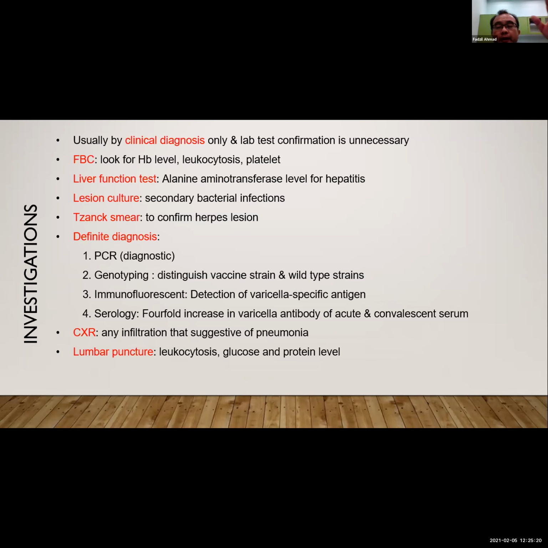Lumbar puncture, no need. If you say to me you're going to do lumbar puncture in chickenpox, you're going to fail. Understand? Because that's not the investigation. If you told me you want to do lumbar puncture because the child got encephalitis, the diagnosis will be encephalitis secondary to chickenpox. It's not the diagnosis chickenpox anymore. Understand? So don't need to mention about all this. Our colleague just now did mention all these things. Proceed. You confuse, you all know.